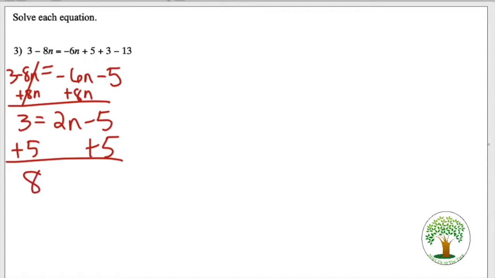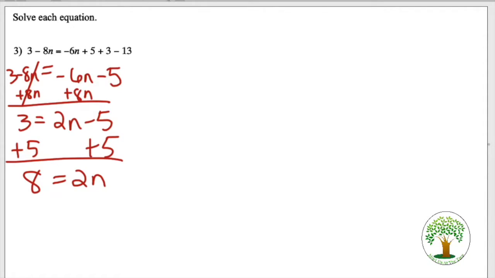So we're going to have our 8 and our 2n. Now the ball gets rolling. You just keep going and going. It's complicated. I did it in way less steps than you did. That might be the case. That works for me.